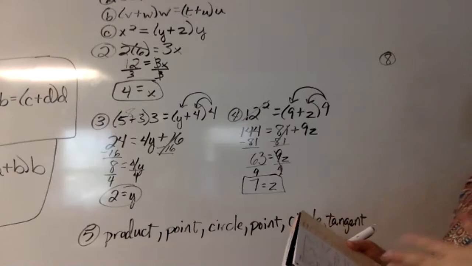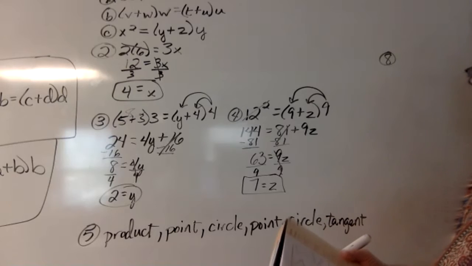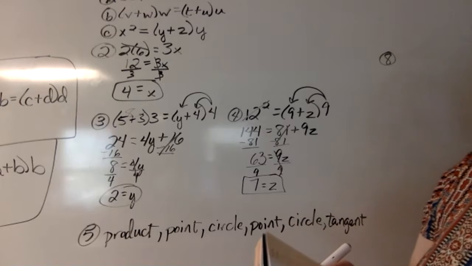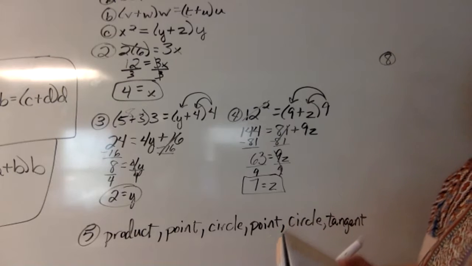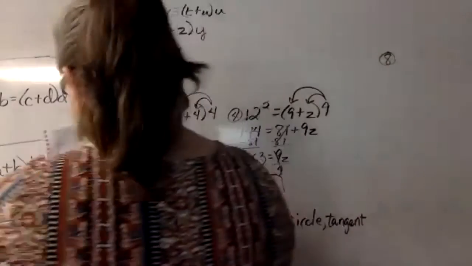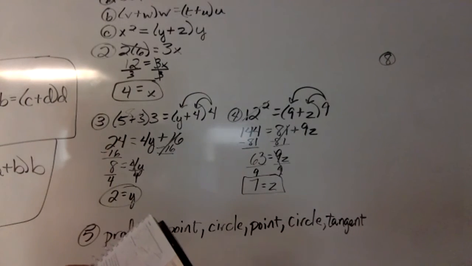Now on number 6, 7, and 8, we're going to be doing the same stuff that we did on 2, 3, and 4. It's just they don't already have the picture labeled. They give you the measurements, and you've got to make sure you put them in the right spot. Okay? So we've got to label the stuff on our pictures. Now you have the picture there in your book, so it's easier for you to label them.